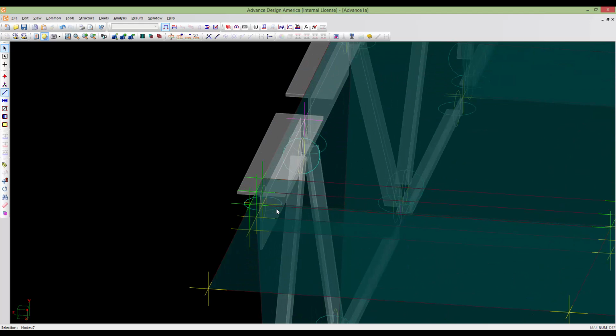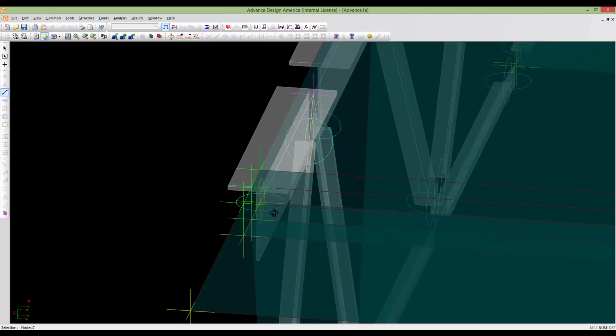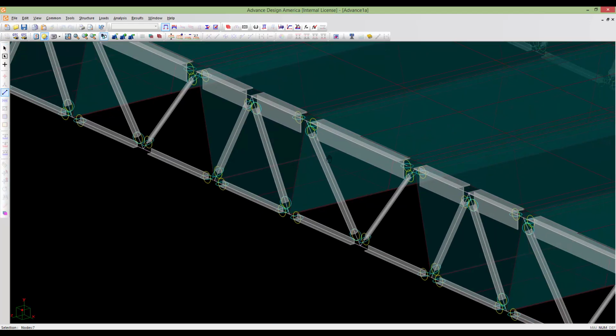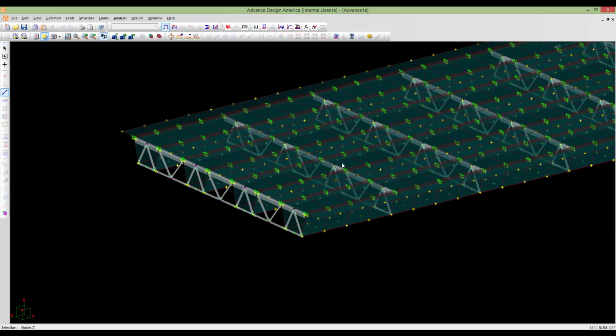So this way, as you see, very easily and fast, I have defined my diaphragms.